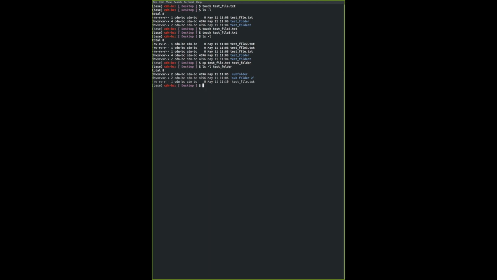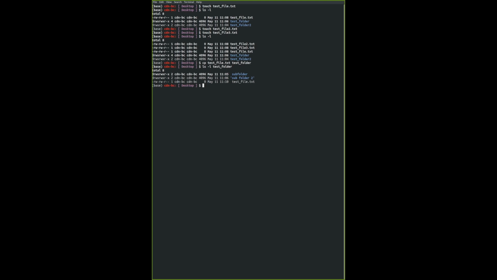What about moving files? You can do the same thing. Instead of copying, you're going to move files. Actually, I'm going to move more than one. I'm going to move all the text files from desktop into the subfolder. If you remember, we used wildcards previously to select certain files that have similar file names or start with certain characters. So I'm going to show you how to do that.